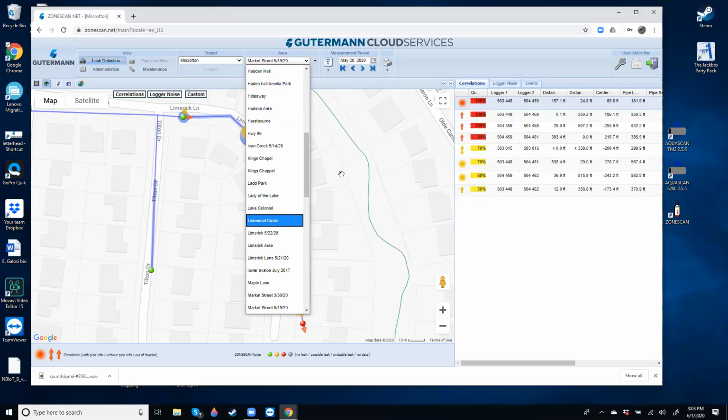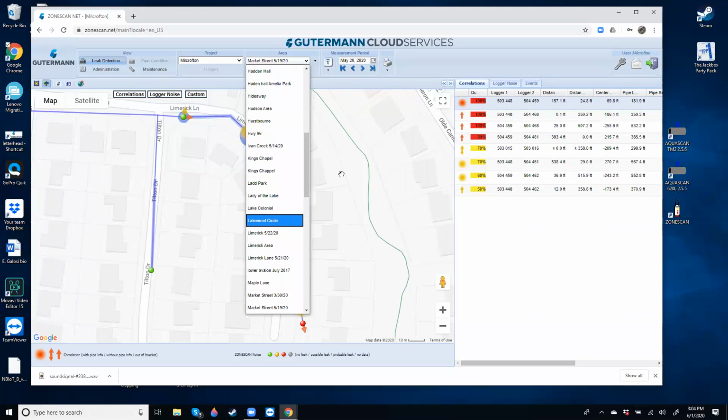So the data, if you send me that service line data as part of your KML, Zonescan is going to be able to read the distance and material of those pipes too, and that's going to help improve the accuracy of the correlation. And then we will pinpoint this leak at the end of the cul-de-sac dead on. We'll know exactly where it's at once we get your data uploaded.